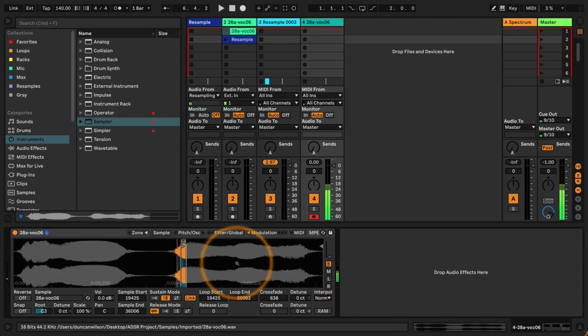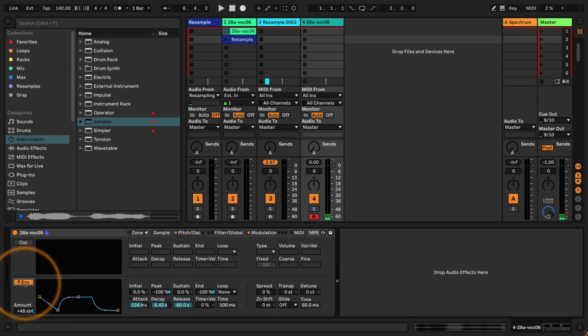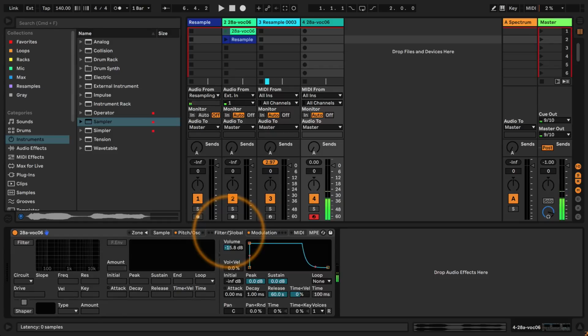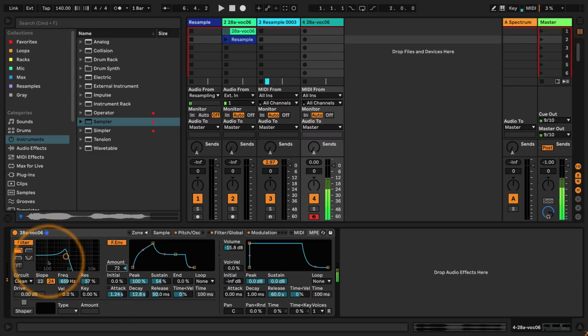Okay, I'm going to let go of the note now. And there's the release time. So let's do that in conjunction with the pitch envelope and see what we get. Okay. All right, and let's do it with the filter. So let's put a filter envelope on there as well. And still going. Okay. And let's see what we get with this. Oh, we need to turn the filter envelope up.